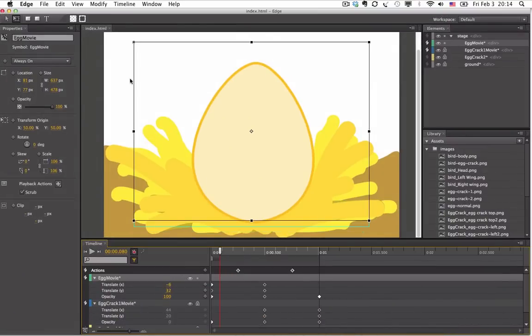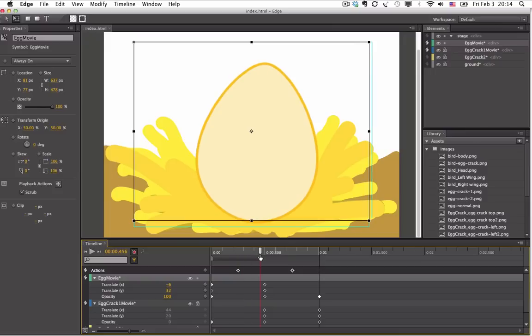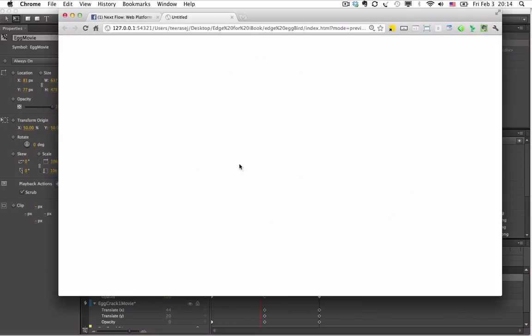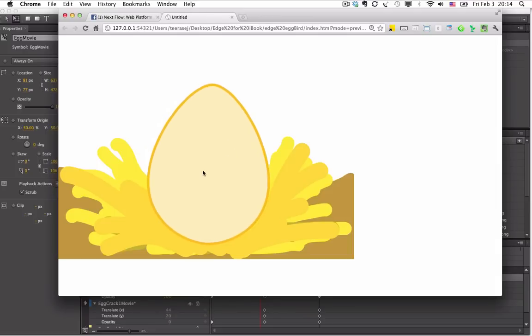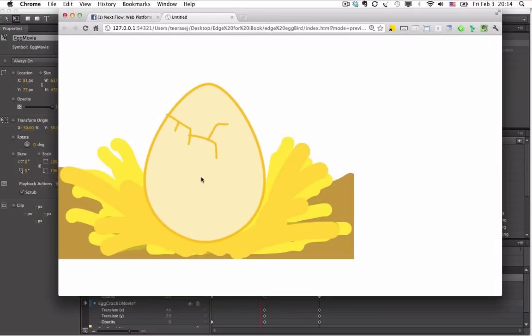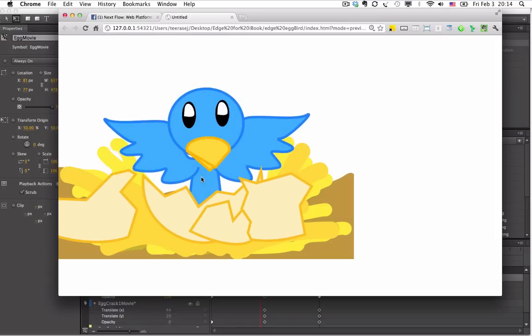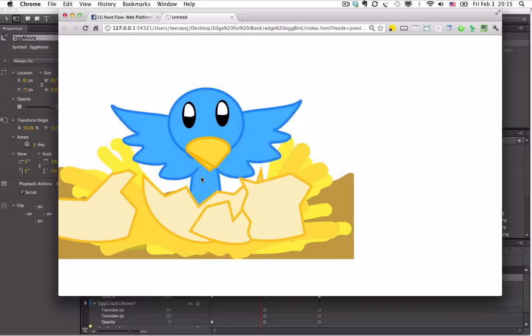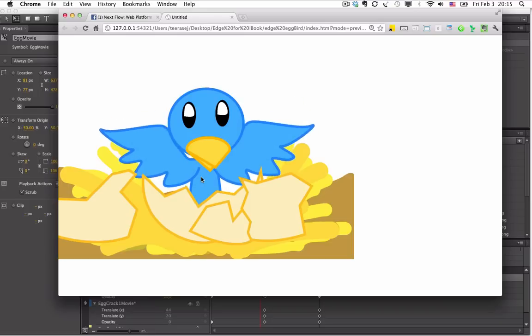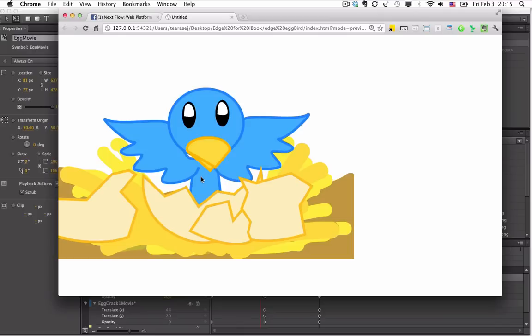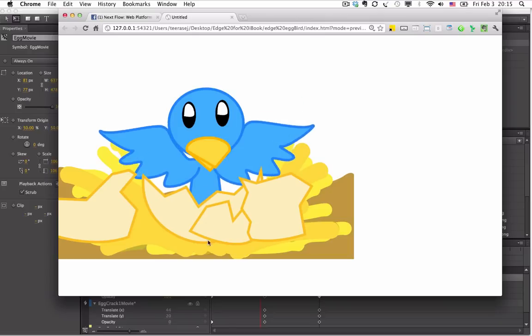So for example, I have my Adobe Edge project here, with an egg that can be exploded, and we found a bird in there. So let's test it with the web browser. As you see, when I click on the egg and click again, finally it will explode. And you find a blue bird in there. So this is an example of the web platform where Adobe Edge can create the interaction, create a nice animation on the website. So how about putting it into iBook Author?